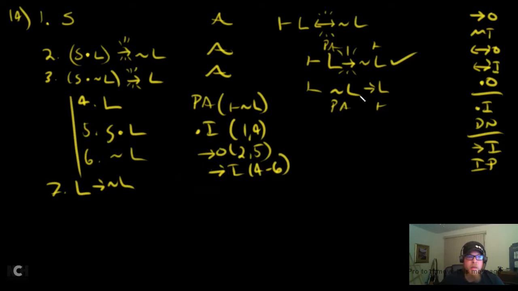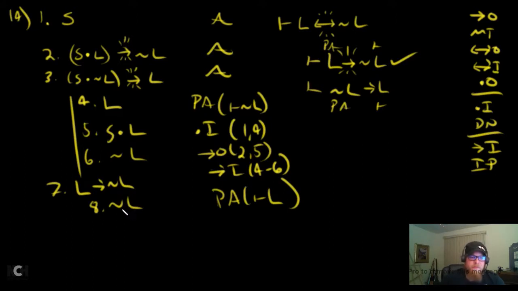Now we need to get the other thing that we need. And when we do so, we can't use any of this stuff. So this is its own separate process. We need to get the other thing. So what we're going to do now is in line 8, we're going to provisionally assume squiggle L. But wait, we got it in line 6. Nope, that was a side quest. So ignore all of this stuff 4 through 6. So we're going to provisionally assume this in order to get L. And all the stuff 4 through 6 is off limits. Anything 1, 2, 3, and 7 are in play.